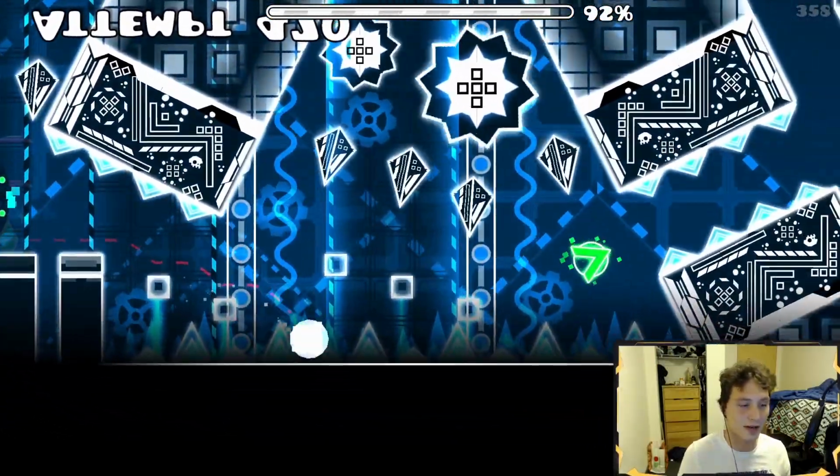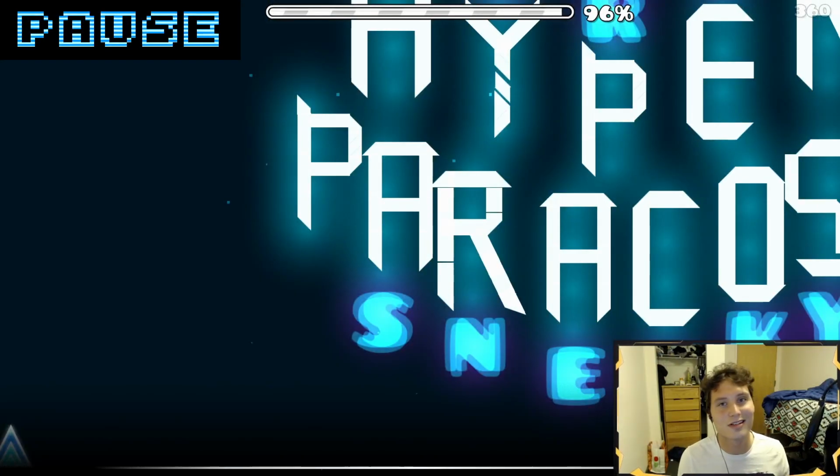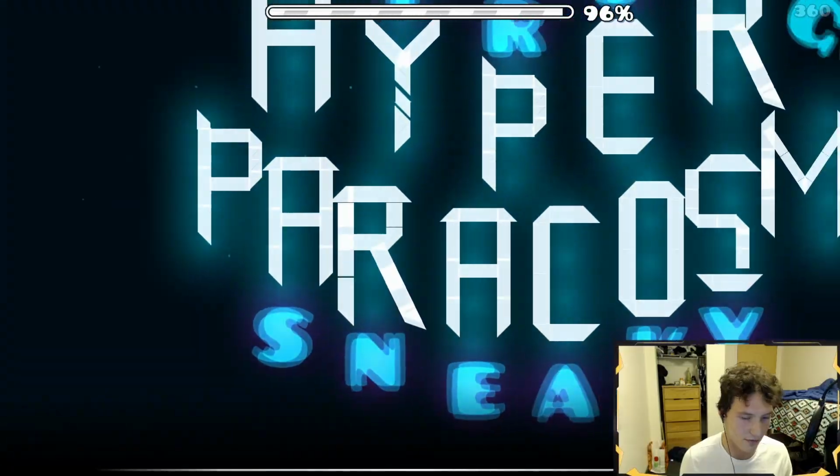But see, I didn't count that time. So 1, 2, 3, 4. And then jump. And as you can see, you can jump really early at that last triple, because there's a red pad right past the 3rd spike that always catches you. You can die there, so be careful, but it's not a really hard triple. So that's gonna do it.